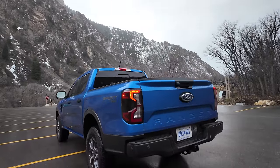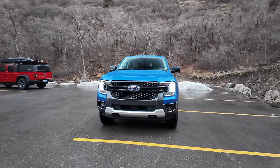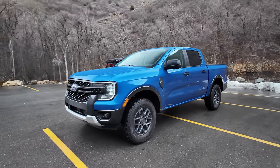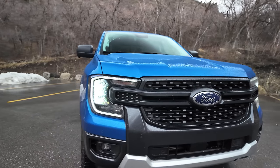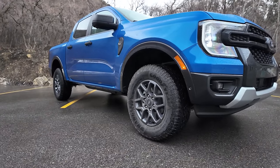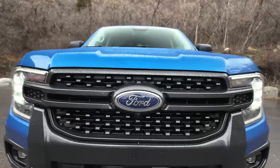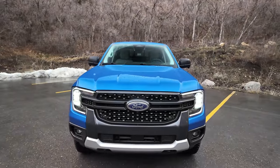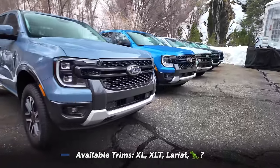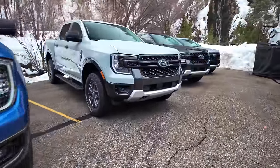This midsize body-on-frame pickup truck goes into a new generation completely redesigned, ready to tackle the globe as it is being sold in more than 180 markets around the world. Ford listened to what their customers want, so this truck now gets a more rugged look than the previous generation, has a longer wheelbase and wider track, brand new body panels, functional fender vents, and a sculpted hood. Four different trims will be available: XL, XLT, Lariat, and something a little special, which I'll get to later. And various packages will be offered to get the Ranger customized to your very liking.